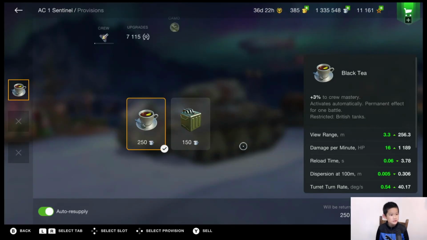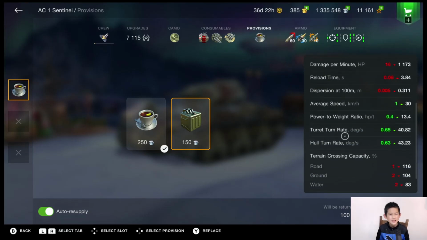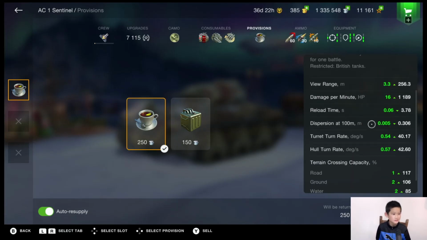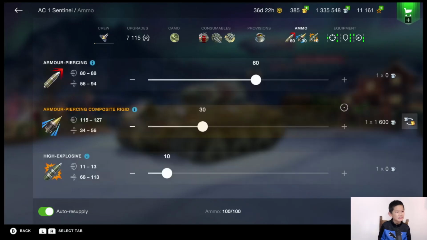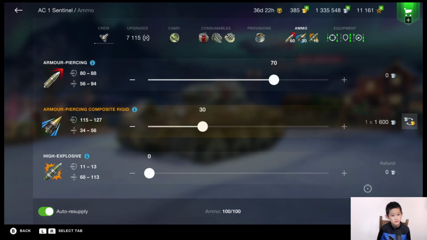Now, for provisions, I just equipped the standard British cup of tea. You can go with this. It will just increase the power ratio just a little bit. I think this thing is better. Now, for the ammo, after I think about it, I'll just put just 3. I mean, it's useless anyways. It's not like you're going to use it in your entire life. There we go. Apply.